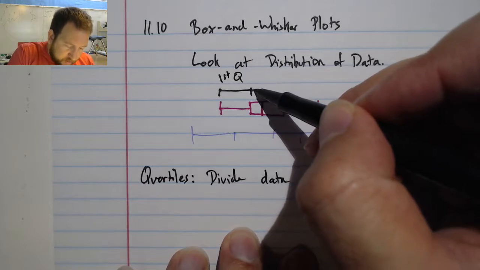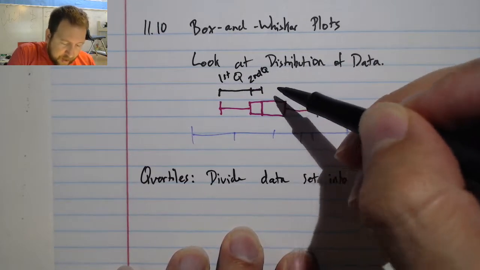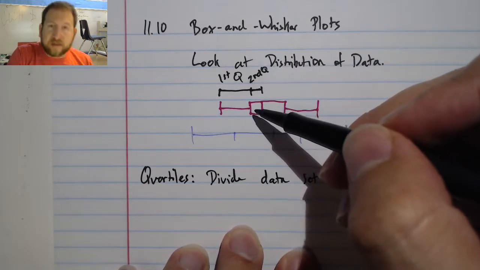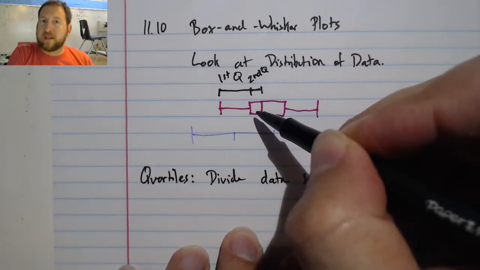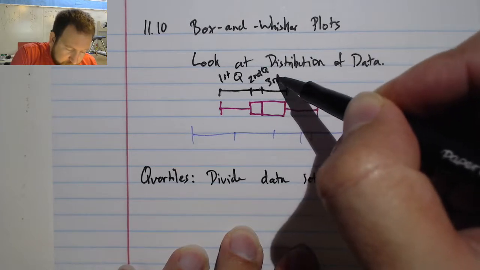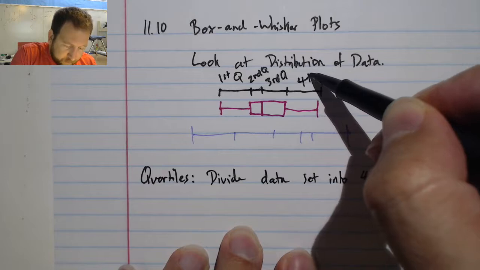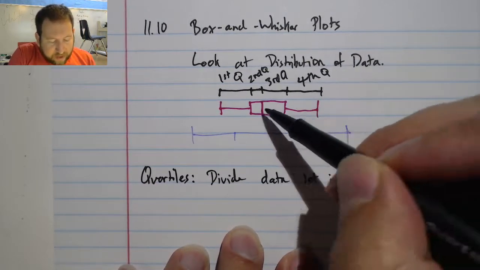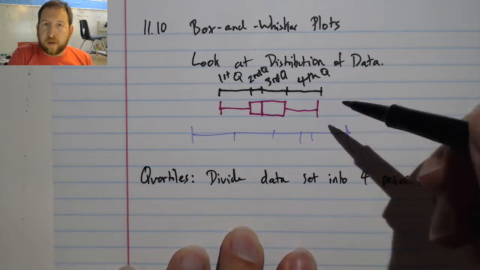My second quartile would be right here. And 1/4 of the data points fit in here. So I can see that these data points would be much more scrunched together. So this is a more likely place that the data would fall. My third quartile. And finally my fourth quartile. And you can see that along the outer edge, these are often the outliers of my data, the ones that are farthest from the norm.